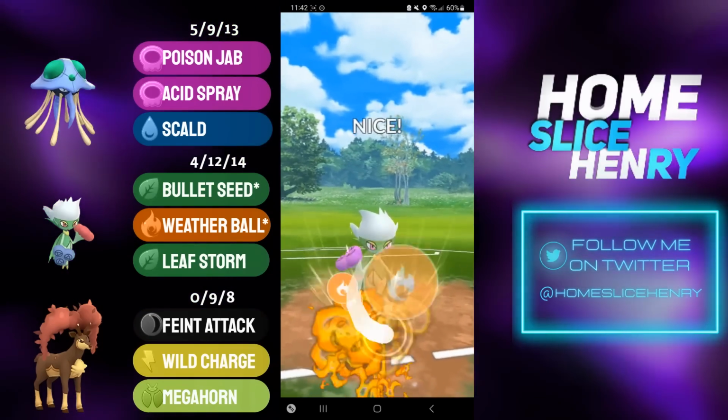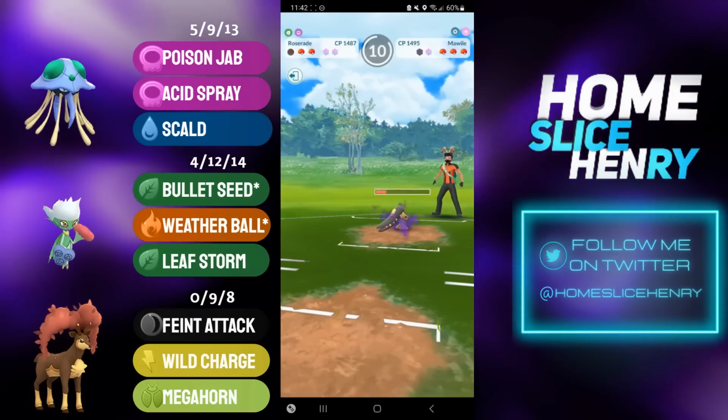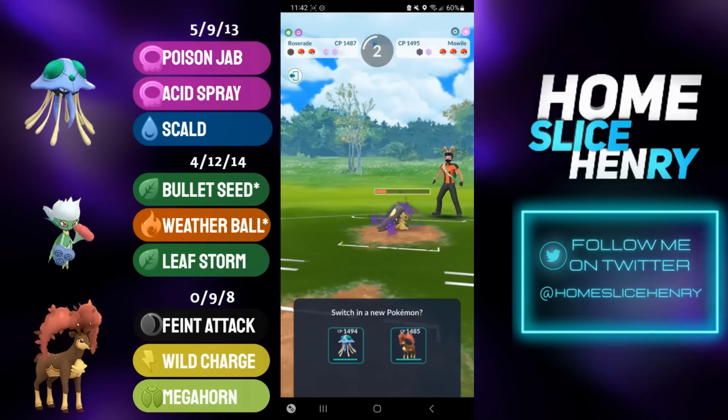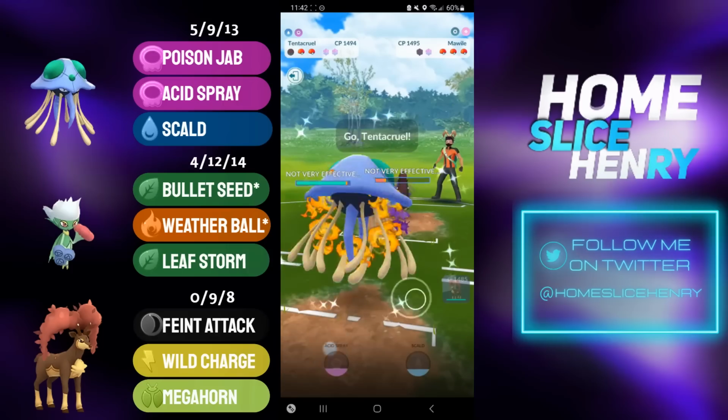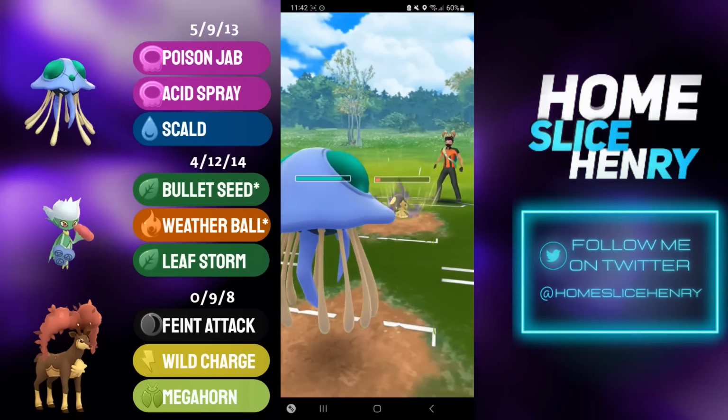And as you can see, I'm able to grab a shield with the first Weather Ball. The second Weather Ball, unfortunately, is going to be no-shielded, but this still does set up the opportunity for Tentacruel to get a nice farm down. So I'm going to fully wait my timer, send in the Tentacruel, absorb whatever they throw, and then just fully farm down.